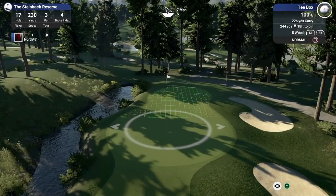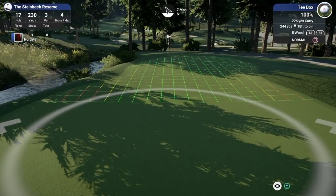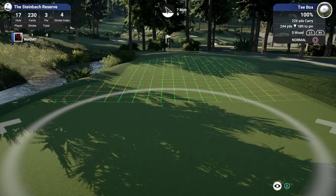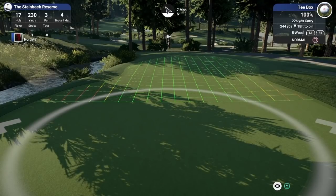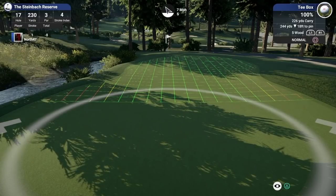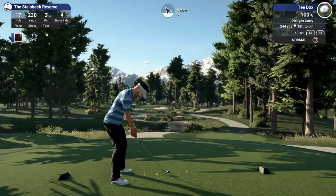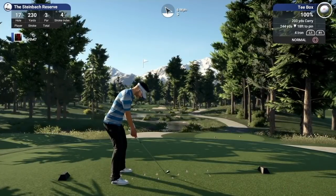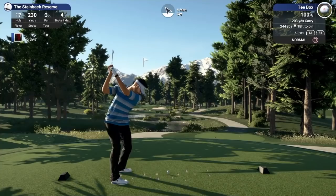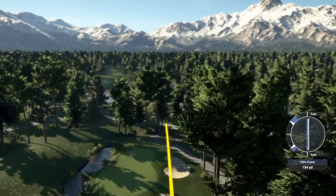244, 238, 231. So, 231. Five would have still been a bit too long, so I'm just gonna run on. So we'll take a big gamble. Aim it over here, go fast because it should pull hard left. There we go. Oh, it's not coming as hard left as I thought it was going to, and it's missed the green.